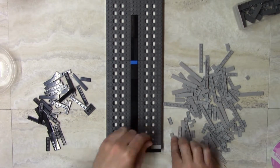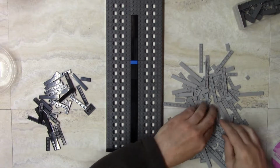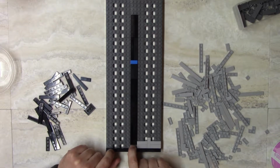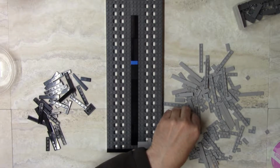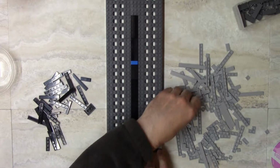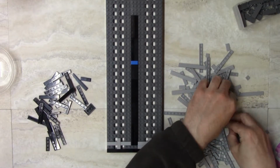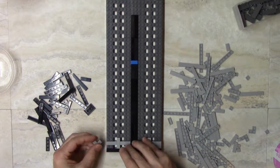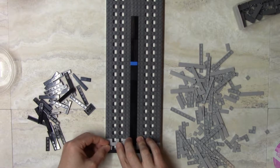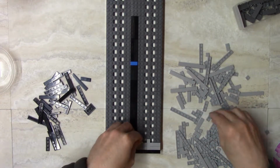Now again, we've got to do some fiddling around here on the edges to get this correct. So we're going to have a couple of 1x3s right here. We'll have a 1x3 here in the center. A couple more 1x3s. Again, we're going to leave this open. Now over here, the structure is obviously a little bit different because we have a different set of holes. So this is going to be 1x3, 1x3, and 1x3. But now we're going to have 1x2s above and below that. Now we also need the 1x2s here to fill this in.